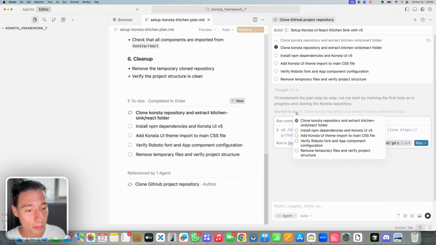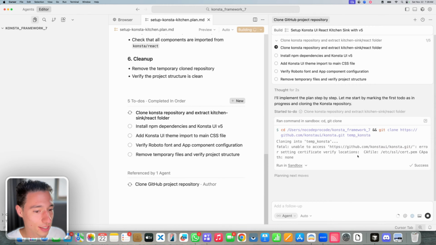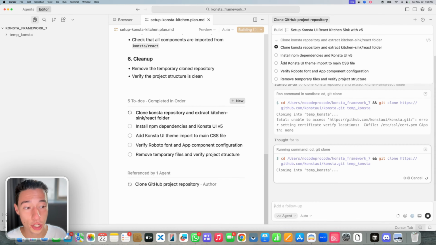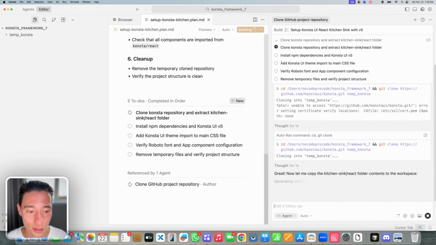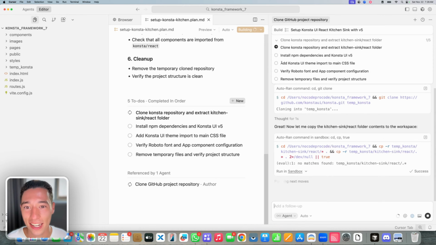What I do like about Cursor is, let's just add this to the allow list. What I do like about Cursor is that it really is unopinionated. So it does a really good job at following custom instructions, where if I would put this prompt into Lovable, we would get something absolutely looking ridiculous and not native at all.